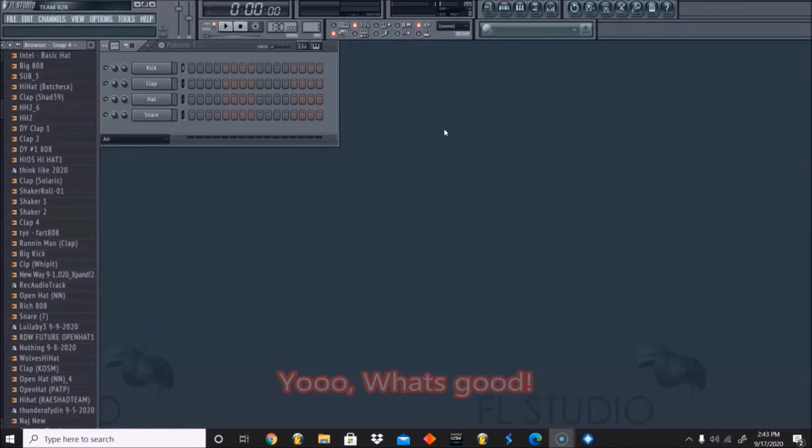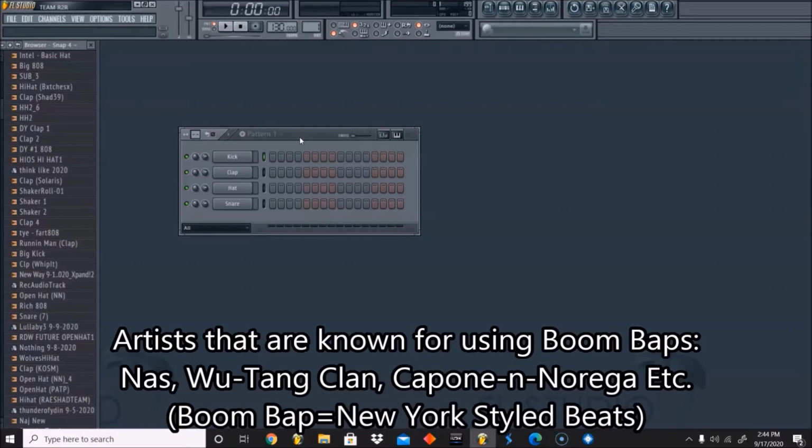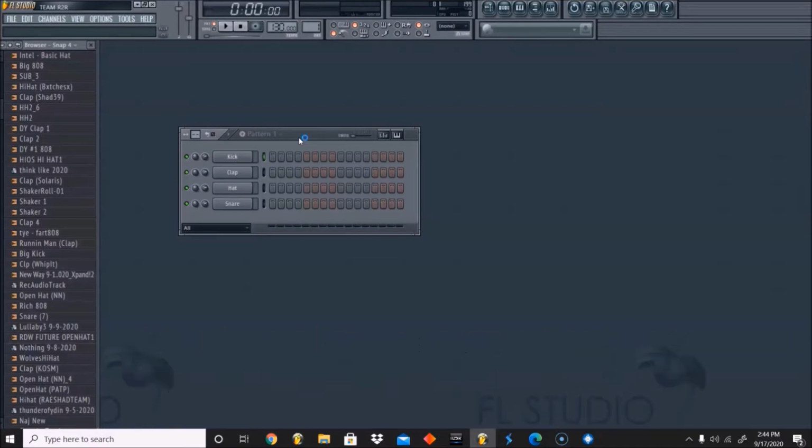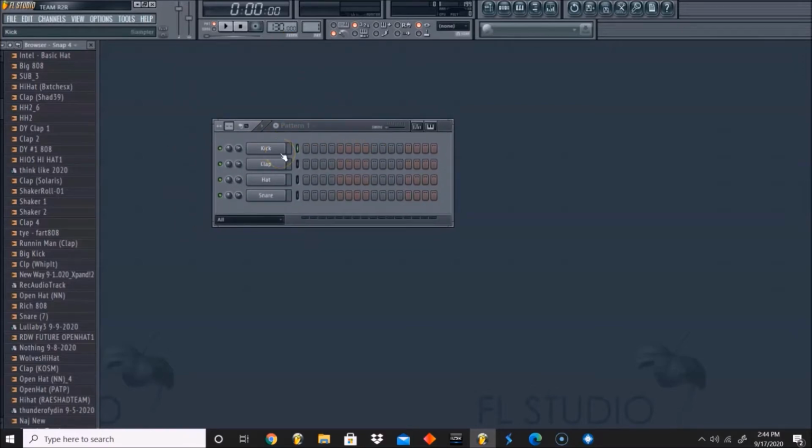Today we are going to be learning how to make boom bap hip hop beats. Basically, a boom bap is a very simple yet effective and original instrumental that originated in New York. It's just basic, simple percussion over a beautiful loop. And boom bap beats can be very easy once you understand their formula. So let's jump right into it, and I'll show you exactly what I'm talking about.